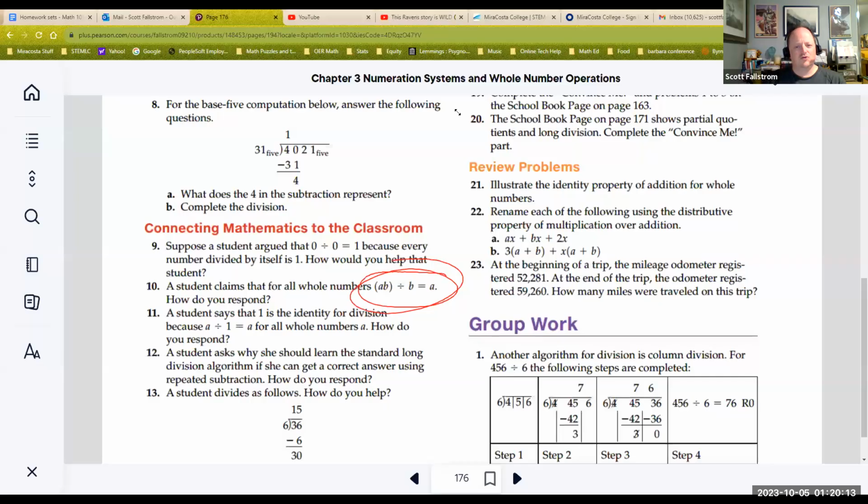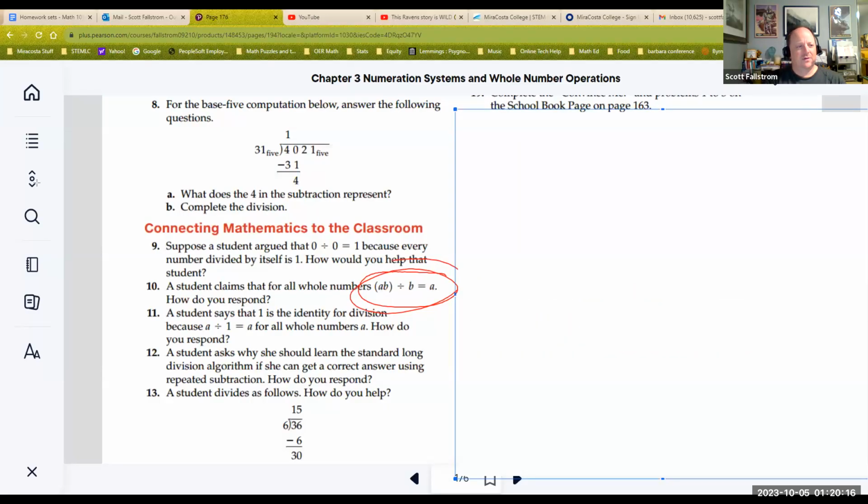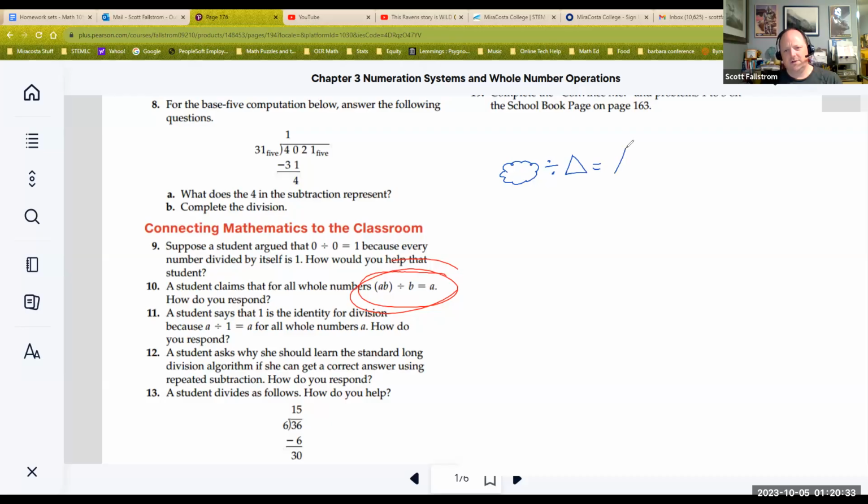All right, so here we go. If I was doing this problem, these are the things I would be asking myself. Anytime I have division, and I'm going to write it with some weird shapes, cloud divided by triangle is equal to, why don't I say star? So this divided by this equals cloud. What does that mean? If and only if the definition of division says you take your triangle, you multiply by your star, and that has to give you back your cloud.